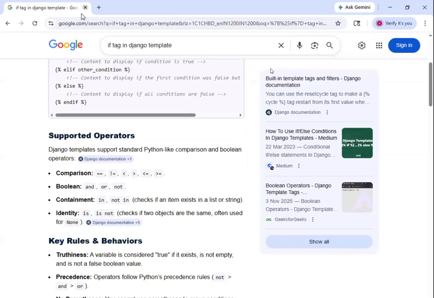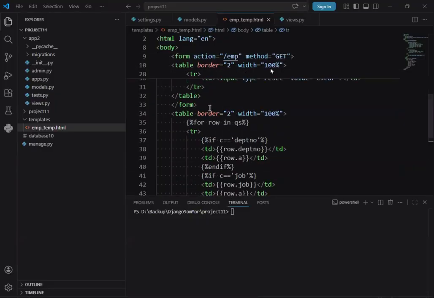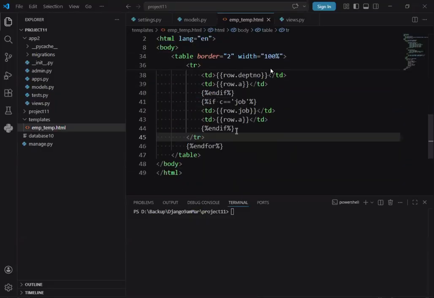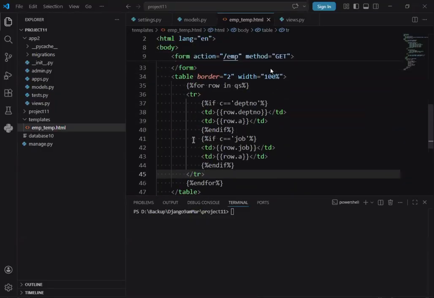We'll see all of this, don't worry. I just took this as one example, so this will keep on repeating. But if this condition is false, then it will do this.